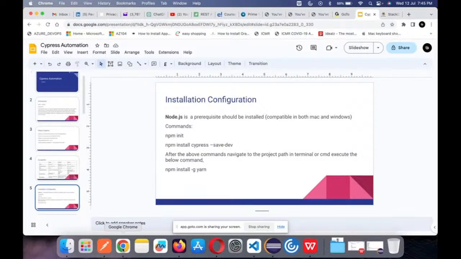So parallel execution in Cypress is a little tricky again. But as with Playwright and Selenium, where you have the hub and node concept, the same concept can play in Cypress as well. But to run these features in Cypress, we need cloud access. On local, we can also achieve parallel execution using Cypress, but it's a little tricky. It's just a configuration part. No need to write any code. It's just a configuration.